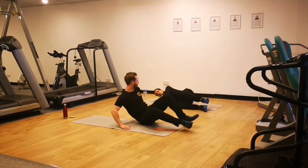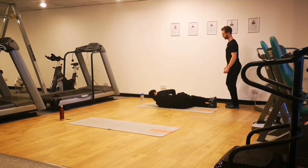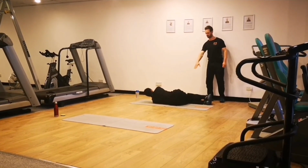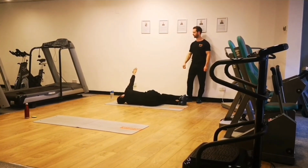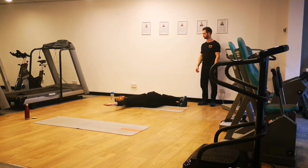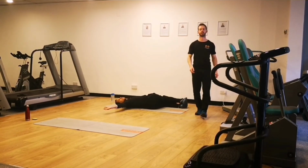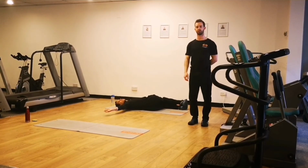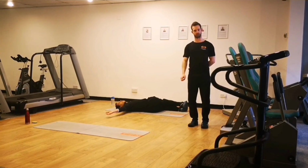And then if you swap on to the other side. So right angle at the hips, right angle at the knees. Try and keep your knees together. And again, just one time over. Relax and breathe gently into it. So just keep breathing, take it nice and easy. Just getting a little bit of movement into your spines first. And then we'll get some hips warmed up in a second.